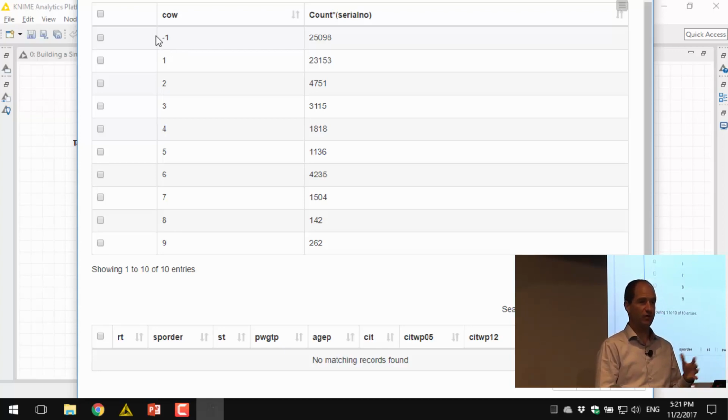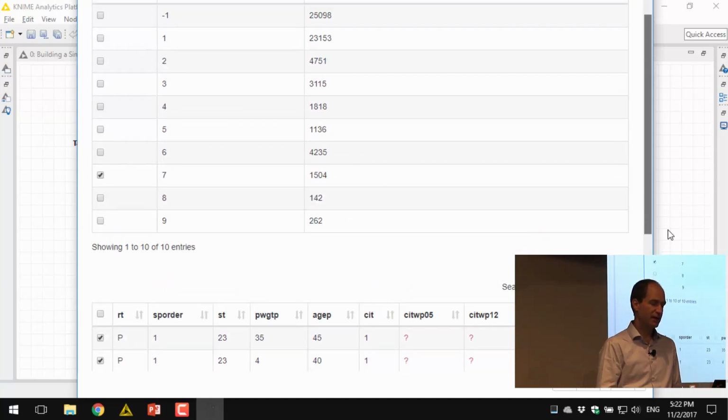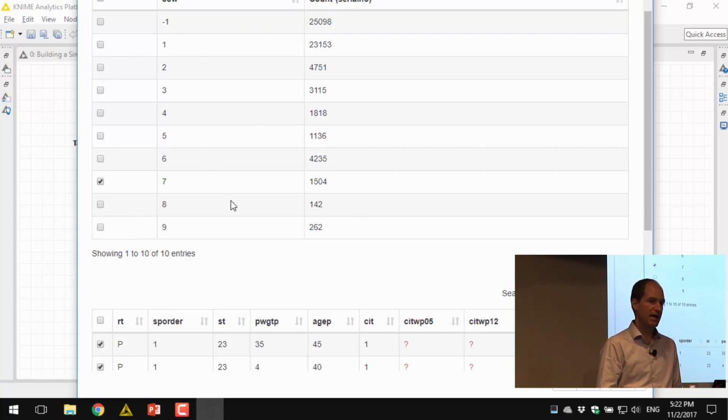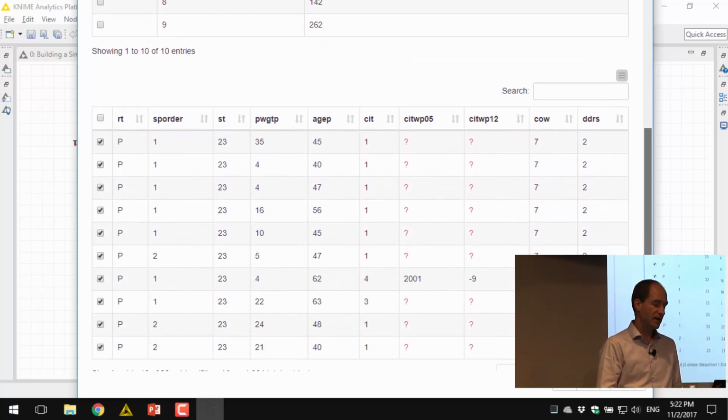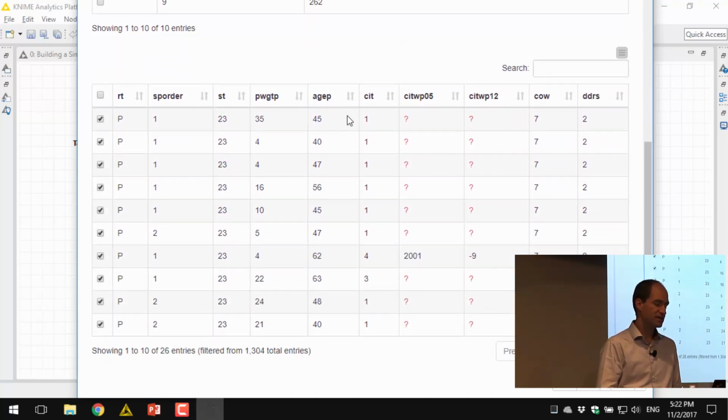I want to explore the data and really think about the category of work. So I'm going to filter those out. But let's look a little more at what's in the data. If I select a row up here, those show up in the table down at the bottom. So this is a classic master detail view. This is my master table. When I click that, down below it shows me all of the rows where the category of work is 7. So now I can go in and look below and see all the columns.